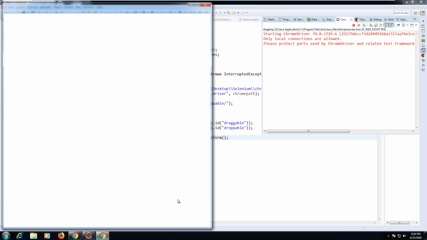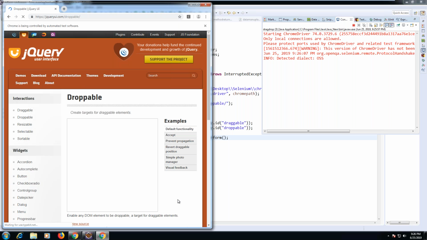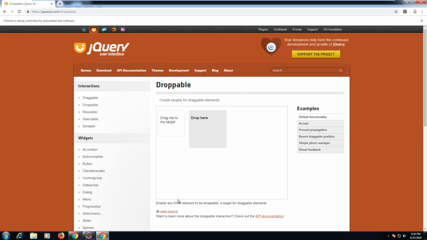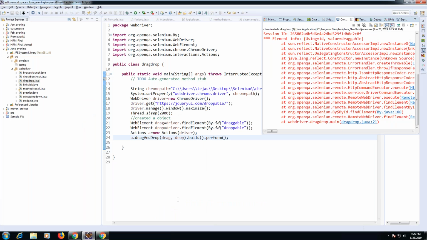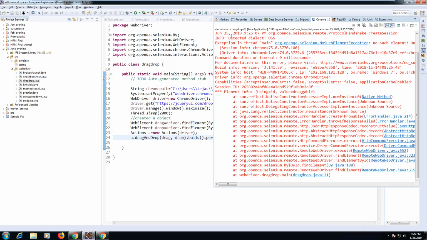So when I run the code, it will throw an error saying that the draggable is not available. The ID draggable which you specified does not exist. So how to identify what the problem is?